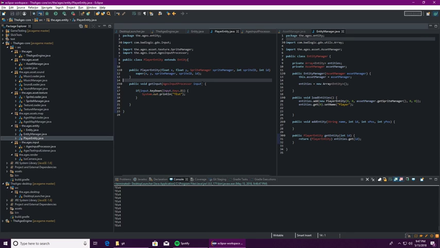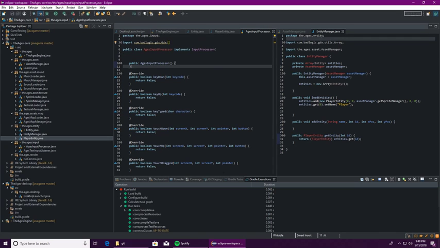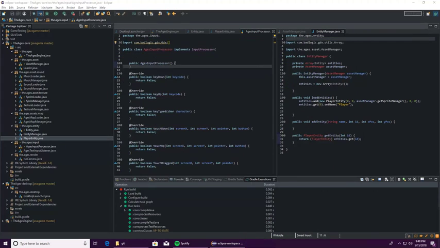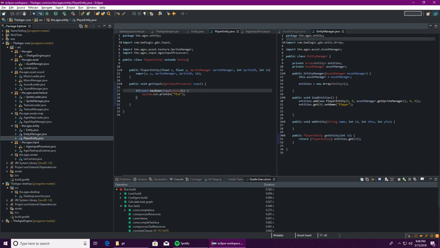Okay, I think I know what the issue is. Not really. I just said that because I don't know why. It's just not working. Yeah, I have no clue why. It should be passing it.